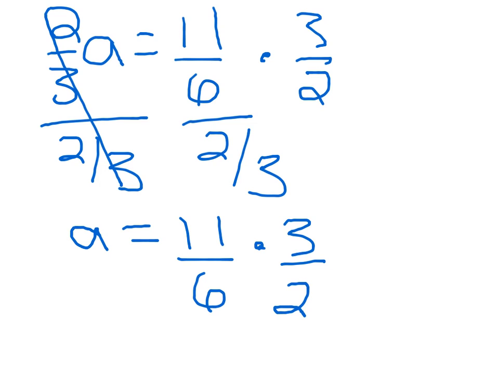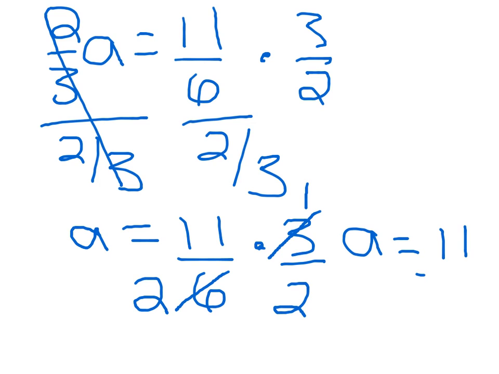When we wish to solve this, our first step could be to cancel. We can cancel the 3 with a 3 of the 6. The 3's will divide to 1. We are left with a 1 on top and a 2 on the bottom. We then can multiply across. A will then equal 11 times 1, which is 11, and then 2 times 2, which is 4. So, our first answer for our absolute value, A will equal 11/4.